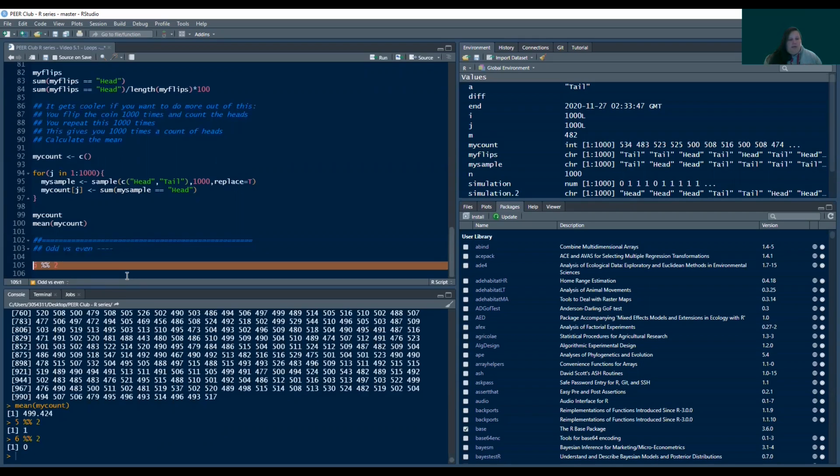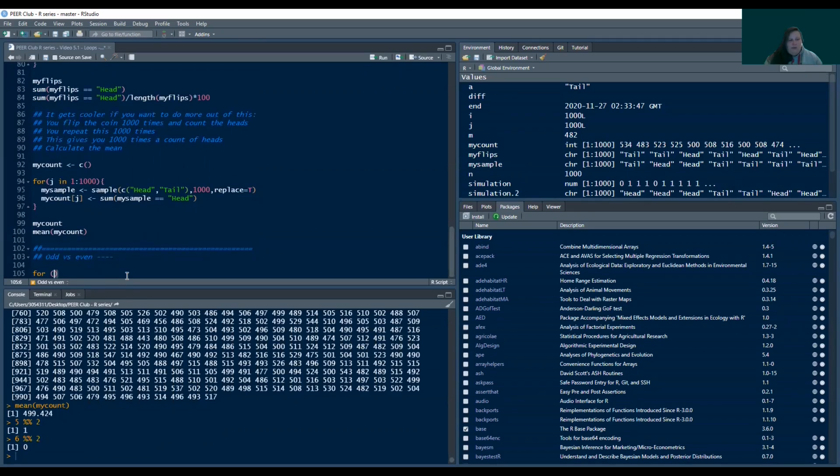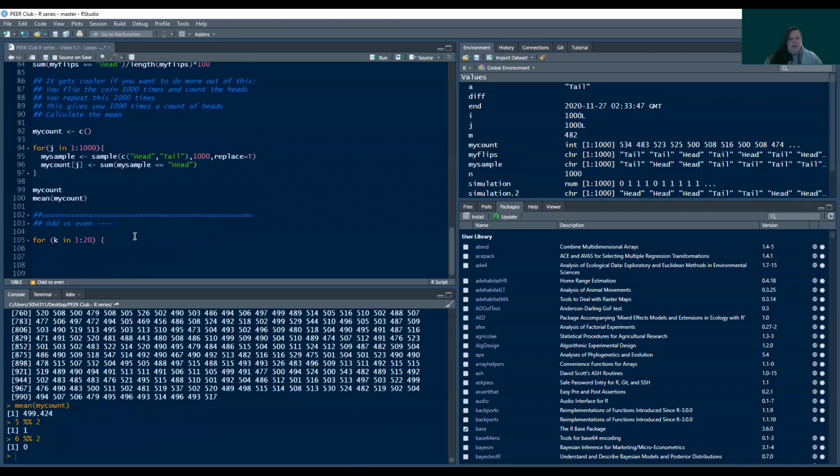And now we can put all of this in a for loop. So we're just going to do it for numbers from 1 to 20, let's say. So let's take here k in 1 to 20. Okay. And you always need the curly brackets here. So you first have for, and then in the parentheses, you have your running index or your item, and then some kind of a sequence or a vector or whatever you want to use. And you have the curly brackets. And then here, always just make a little bit of space.